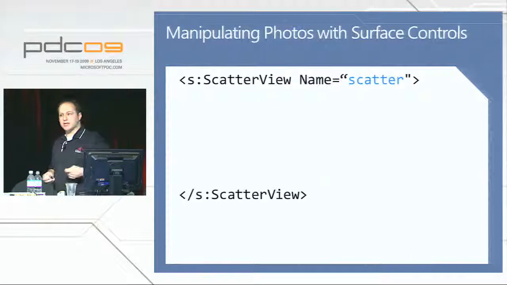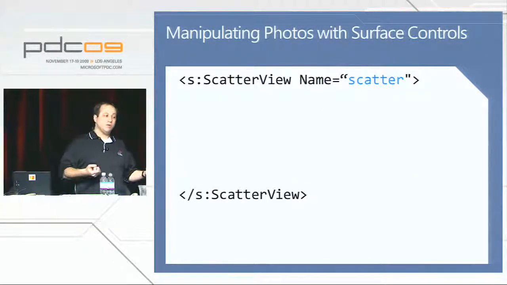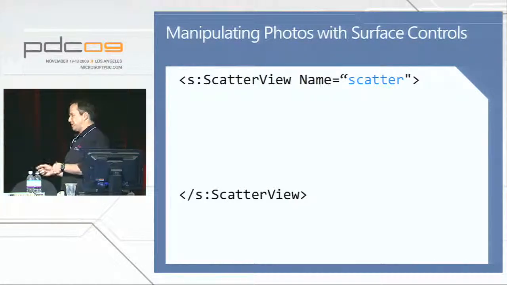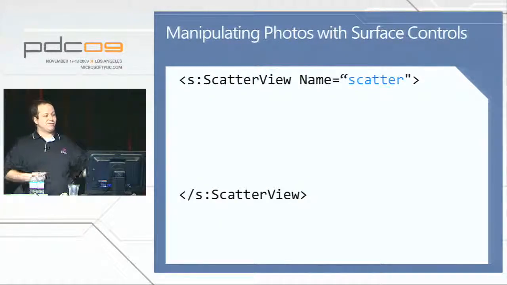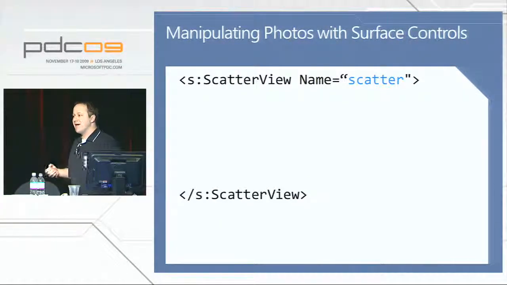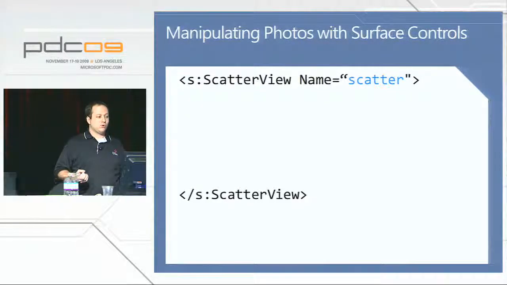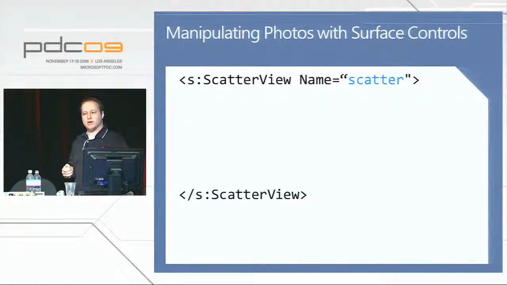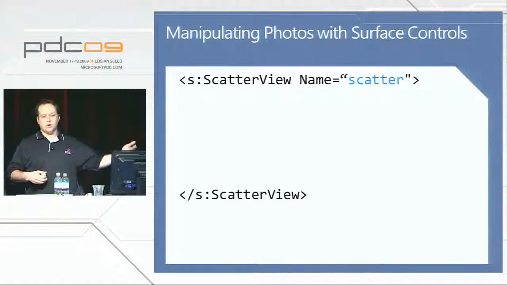Another example is manipulating photos. The manipulation APIs are really great, very powerful, but often people don't want to have to write that amount of code, especially because there's trigonometry involved. I know that intimidates me, which is why the devs I work with on the Surface SDK team have created what we call the scatter view control. Scatter view is a control that derives from items control, which means you work with it the same way that you work with other items controls like list box or tree view or menu.